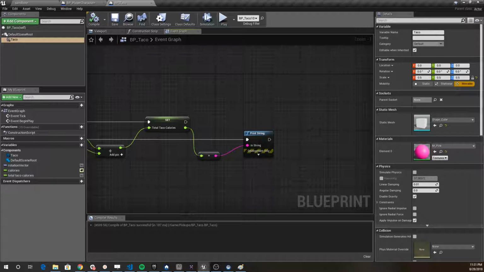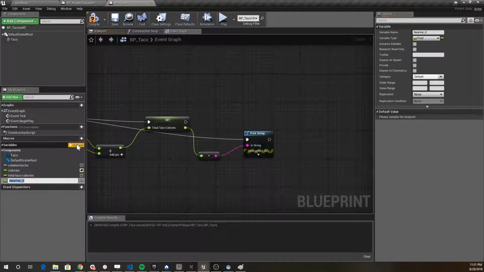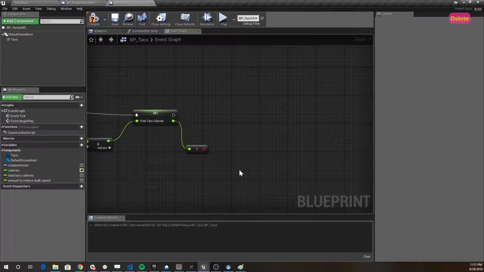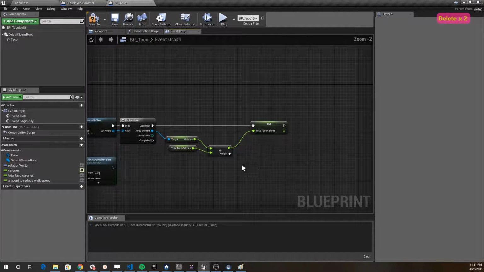On this variable, I'm going to be really literal here: amount to reduce walk speed. Okay, so I'm setting this float as my amount to reduce walk speed. So we're going to need to do a little bit of blueprint math here to set that. Since I know my string works, we can remove that.